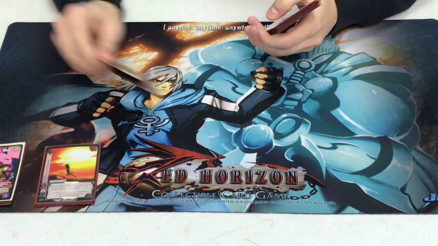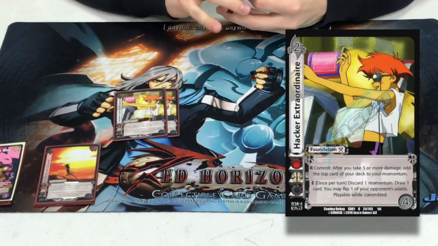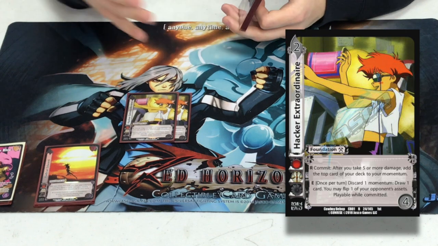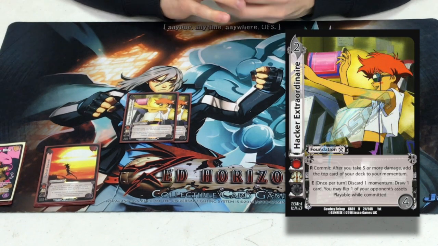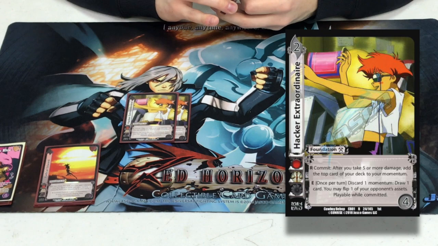So the other momentum dump in the deck is Hacker Extraordinaire. Another card I actually saw a lot for only playing 2. It also gets you snap momentum if a respond commit after you take 5 or more damage. You get to add the top card of your deck to your momentum, which fuels its next ability that once per turn by discarding momentum, you can draw a card, which is playable while committed. You may also flip one of your opponent's assets.